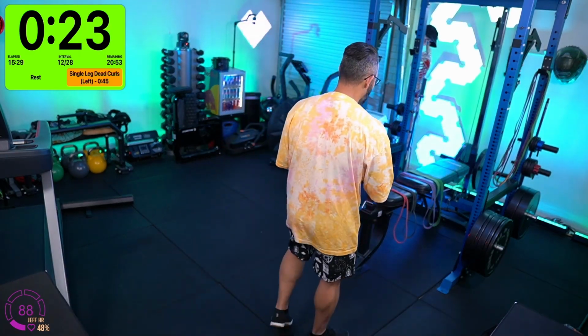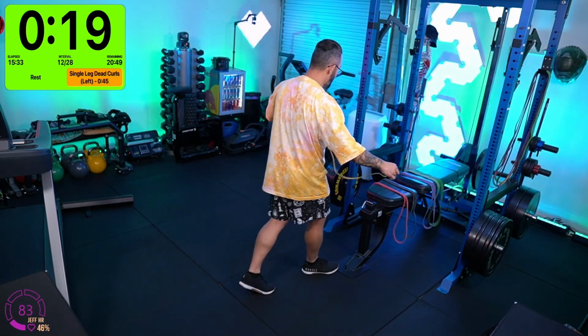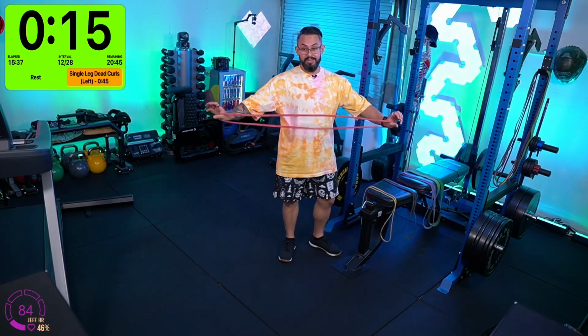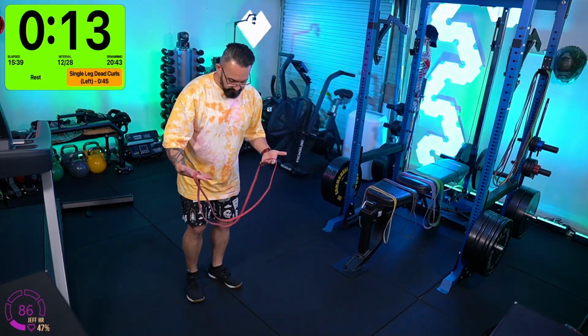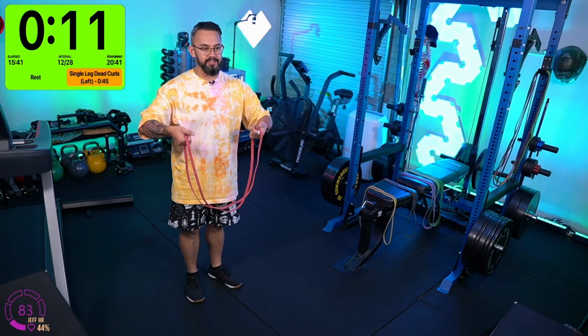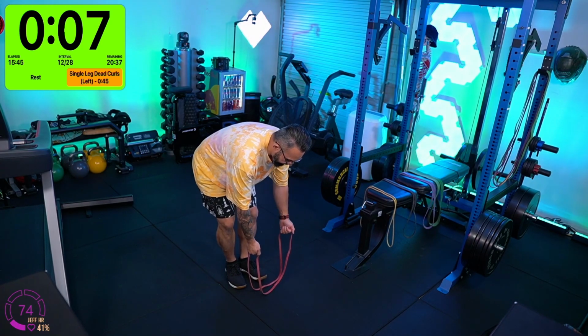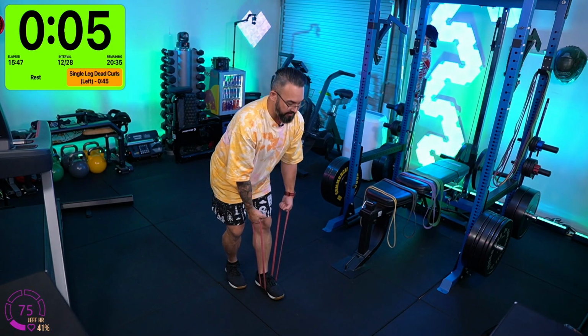How are we all feeling? Check in with me if you're in chat doing the workout, let me know. We've got the single leg deads now, so I will be upgrading to the red so we can get a little bit more bicep happening. So start off holding at the ends like this. Left foot first. So I'm going to pop both sides down, standing on that, and then up straight.